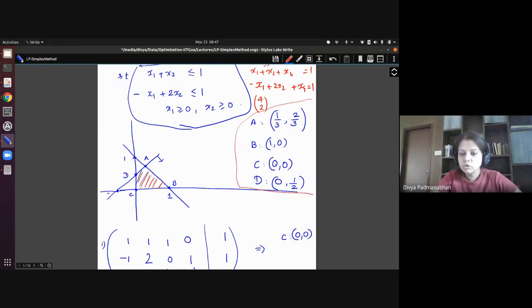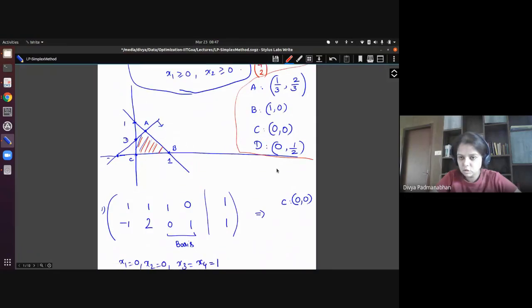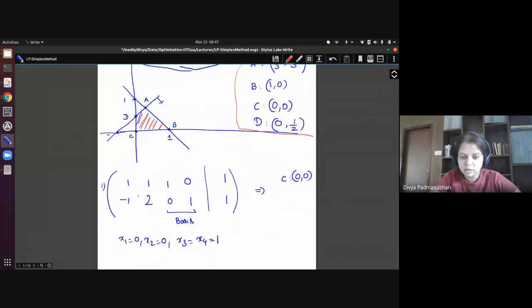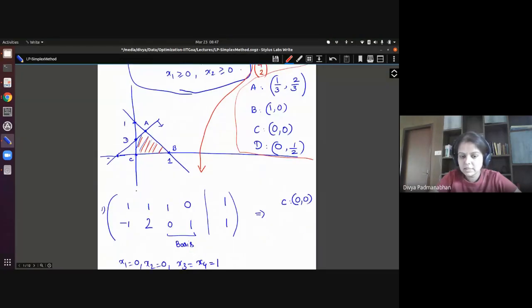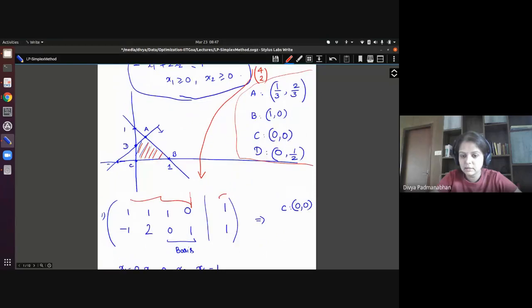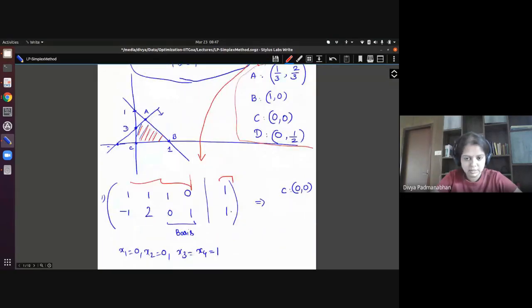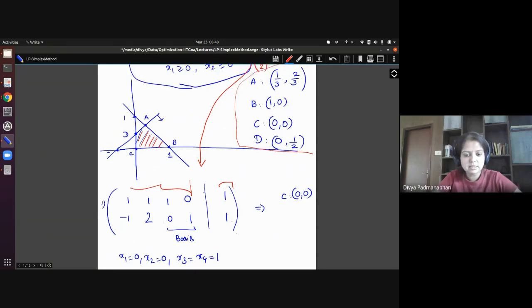Now if you look at the corresponding basic feasible solutions, let's take this one. I've just written this matrix here. This is the original matrix, and this is the right hand side. Now if I fix the last three as the basis, what does this correspond to? If I fix this as the basic column vectors, what would be xb and what would be xn? Somebody?